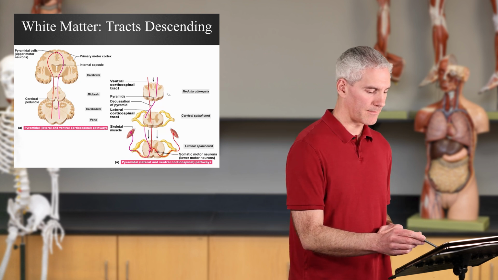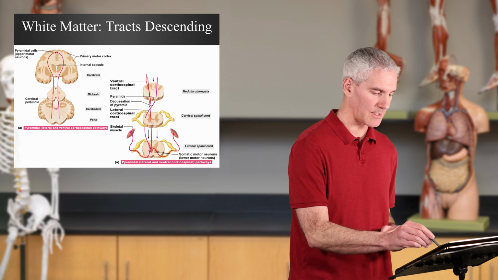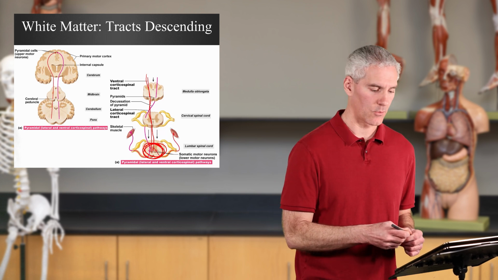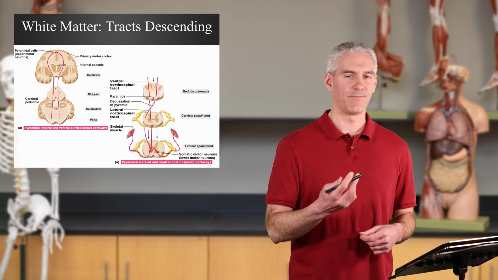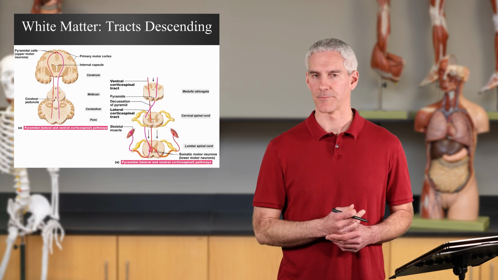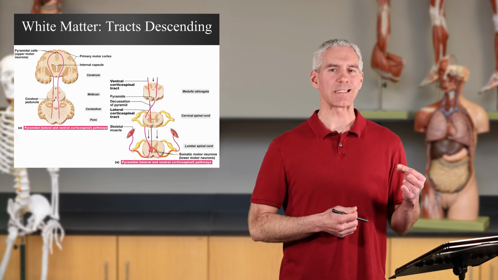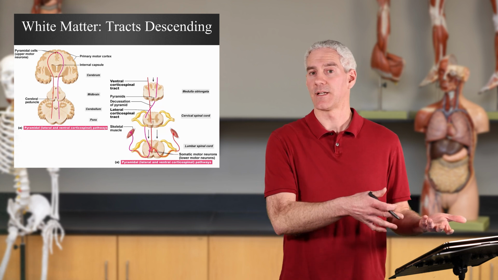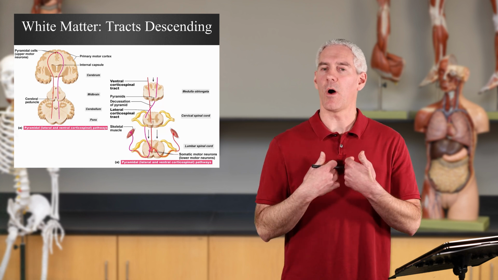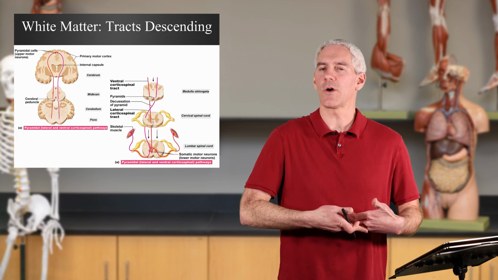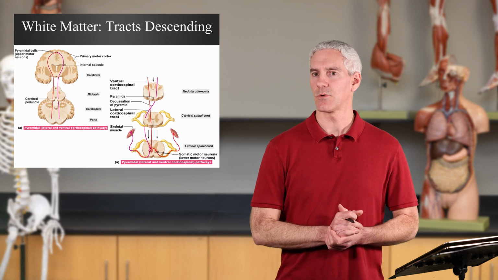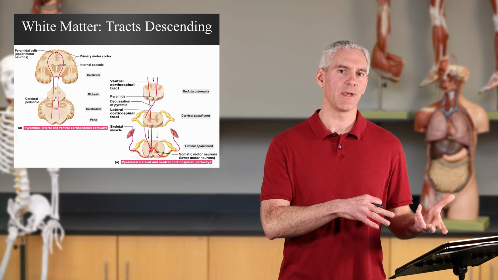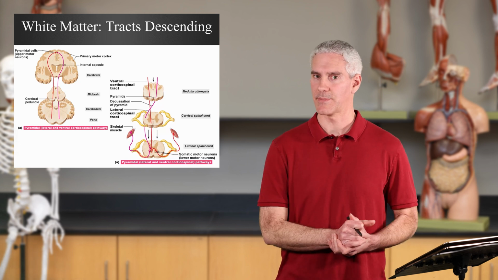The other one is coming straight down, straight down, straight down, right down here, right when it's about ready to leave the spinal cord. That is when the ventral corticospinal crosses over. So not every single motor output crosses over at decussation. Some cross at decussation in the medulla, others go all the way down the spinal cord and cross over just as they're about ready to leave to wherever their pathway is going. So we have some that are decussation based, some that are crossing over down the spinal cord.